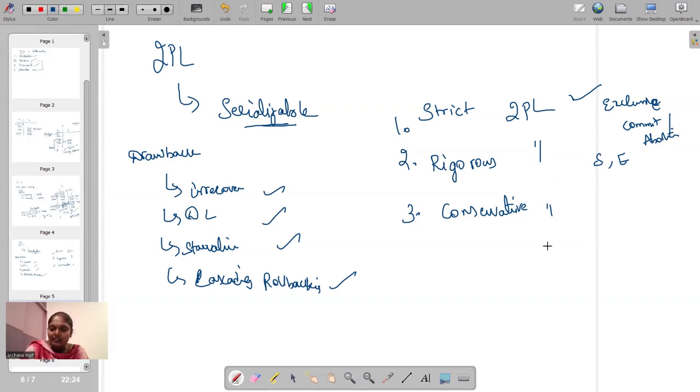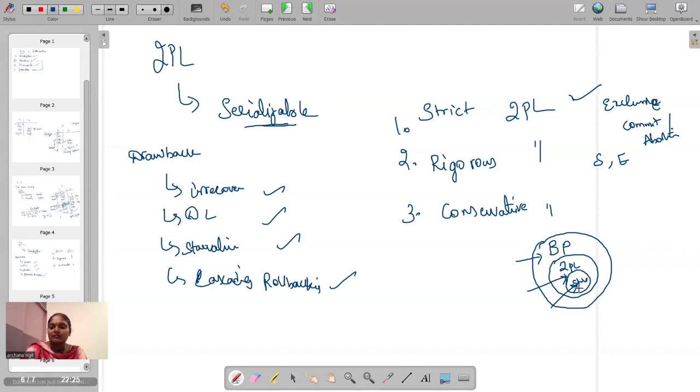Okay. So when you look at this, the first level of constraints will be the basic transaction processing control mechanism, the basic protocol. And then the next level will be 2PL, and the next level will be strict. So this is how the levels of security go, becoming more strict in terms of releasing. The third one is conservative.